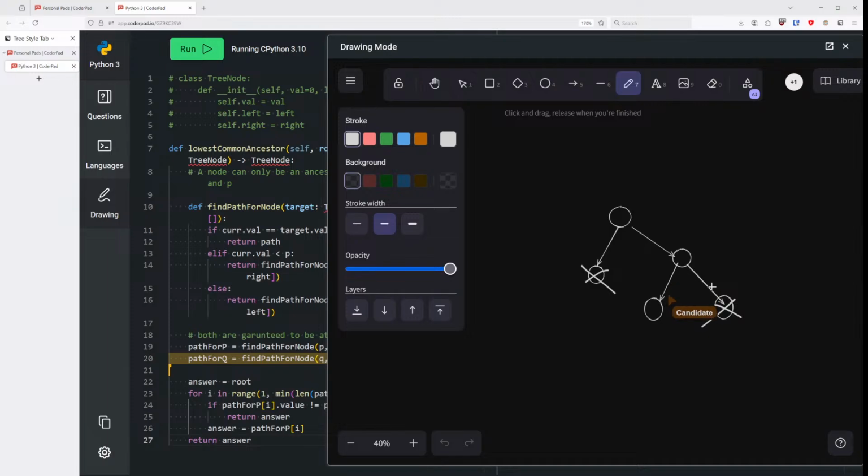Could I tell just when I traverse, can I just tell by the values? Okay, let's say I'm traversing to find one of them.